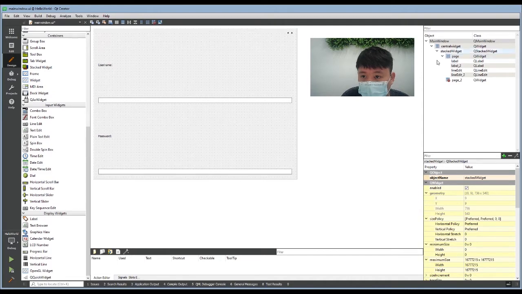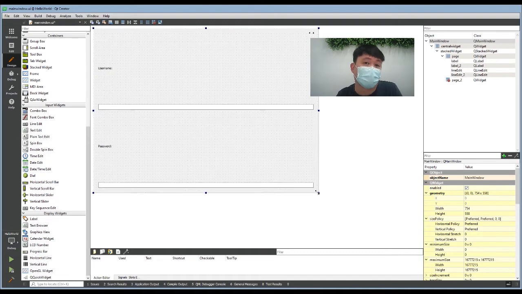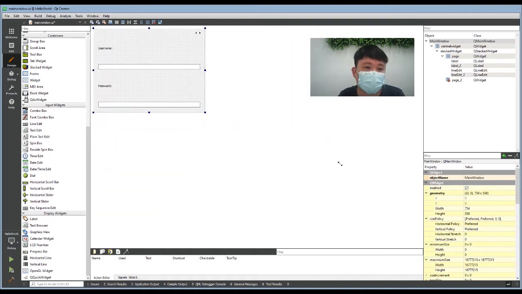As you can see here, the icon has changed. If you see this red circle with a cross, it means that you don't have any layout. But once you click the layout, the icon changes. No more red icon. But now you see the problem is, even though it lays out automatically, it's kind of wrong, right? You don't want your UI to look like this.